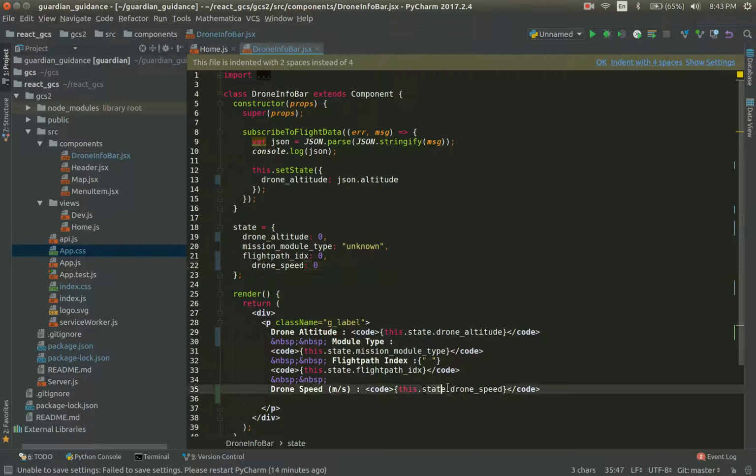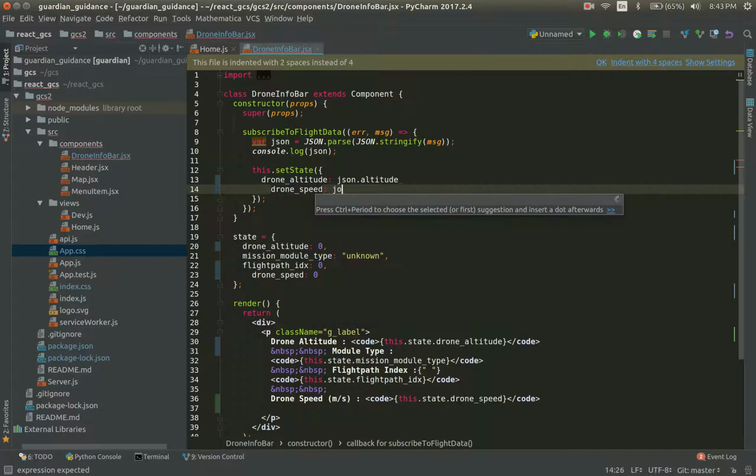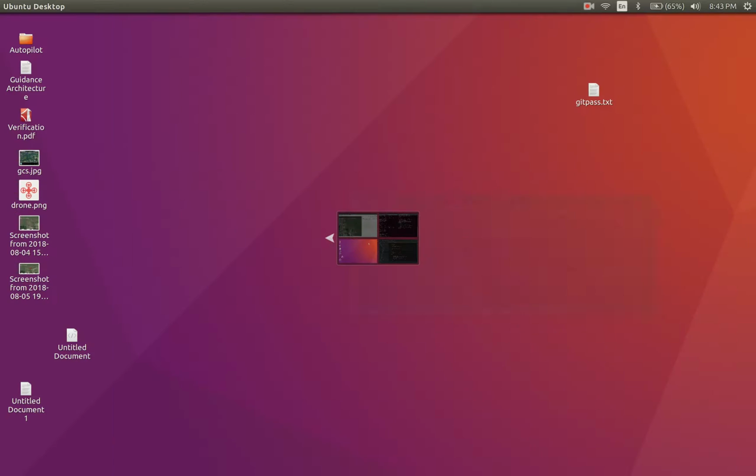So we're using the state variable here. We are creating it here, and we can update it here when the new data comes in. So drone speed is going to be JSON dot, let's see what's coming in.